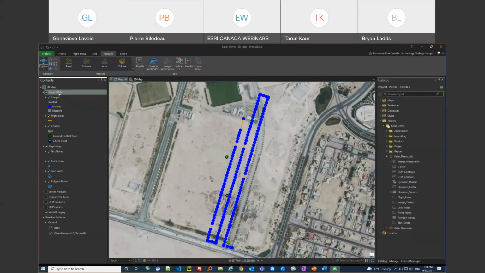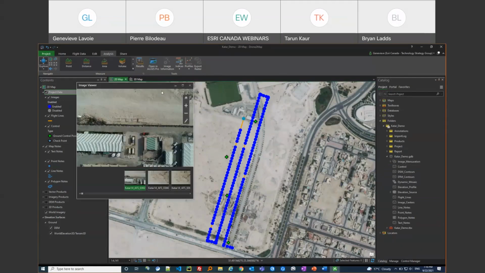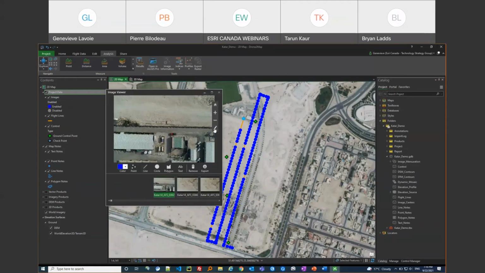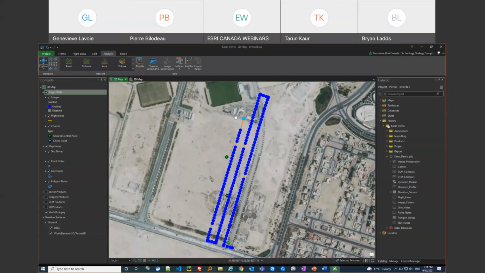When you create your project, you will be loading your imagery. So it loads them into the map as a point file, as a point form. You can view each image, visualize them in the image viewer, annotate them if you wish, and export these annotations. And you use these different tools for your annotations. They are geotagged, which means that they have geolocation information within an EXIF header, or they sometimes are in an XML, XMP tag within, let's say, a TIFF file. Sometimes it's a separate file.